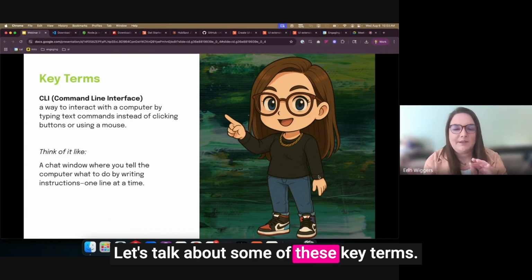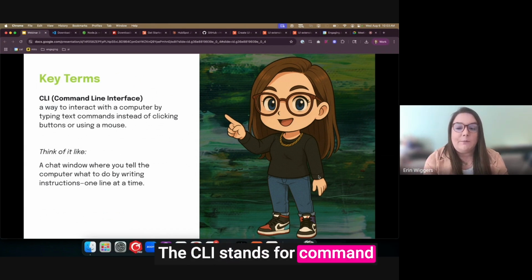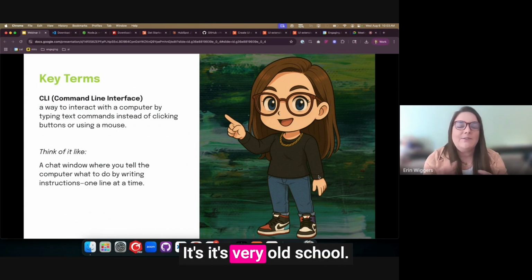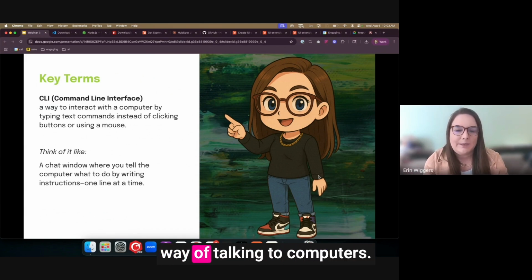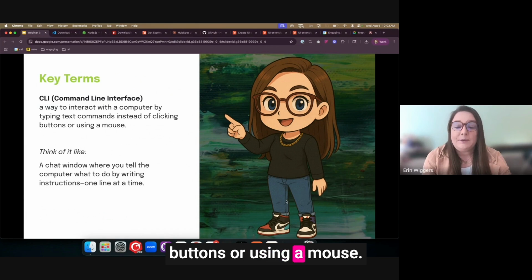Let's talk about some of these key terms. The CLI stands for command line interface, and it's basically a way to chat with your computer. It's very old school. This was like the original way of powering computers. So you do that instead of clicking buttons or using a mouse.